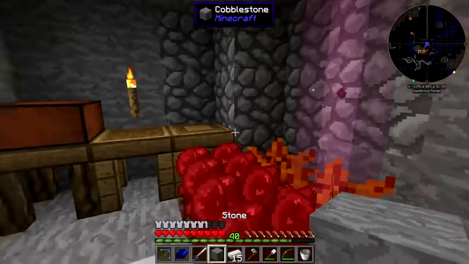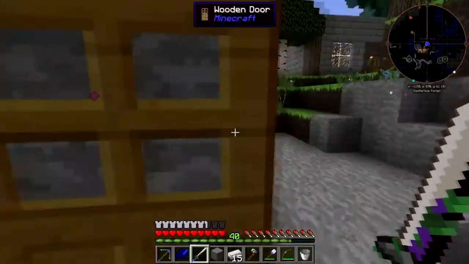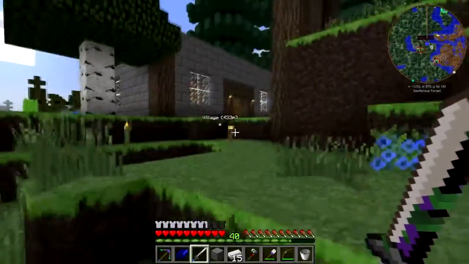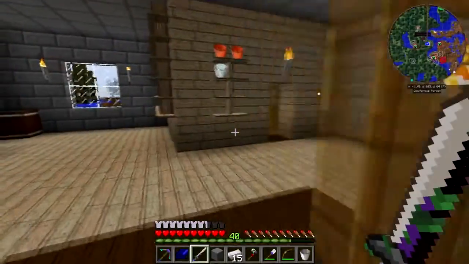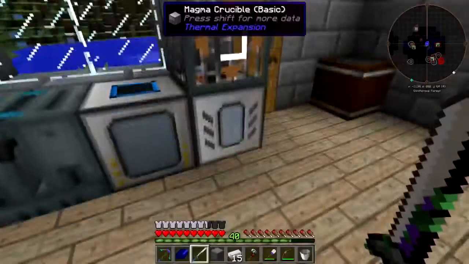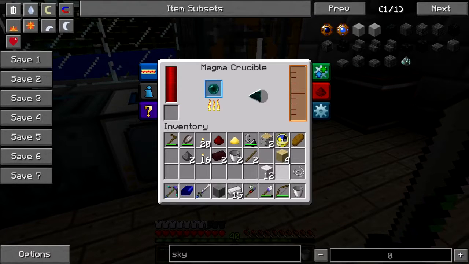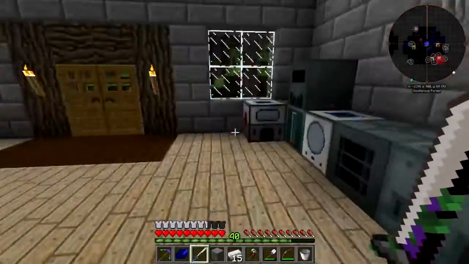To do that, I'm going to need a thing. My killing iron out here. Okay. There's a creeper, but it's vanilla. Oh, yeah, I got that ender pearl. There's nothing in there, right? Okay. Here. Melt. How much? Oh my god. I need three more. So much for Ender.